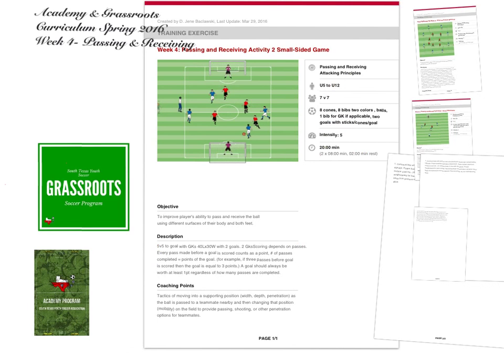For the last phase of this practice, I would simply remove all of the passing restrictions or incentives and just allow the players to play. If the space is large enough, you could add another player and actually play 6v6 or 7v7 if the space permits it, with no conditions other than exactly like the game.